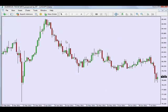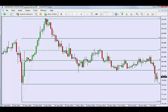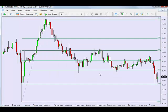Now, there's been a lot of talk in the market lately about potential BOJ intervention. Okay, and there was a spike up this morning to around the 79.60. A lot of people, traders, saying that that could possibly be the first get-go by the BOJ for the intervention. Now, the reason why I'm interested in buying this pair is not due to the rumors in the market, but due to the fact that this pair has become out of range, and we definitely need to see this market self-police itself and bring the pair back up.